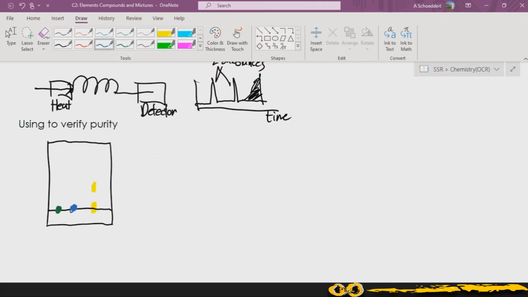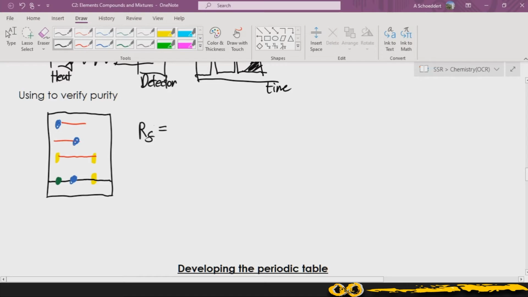And so we would allow the compound to go through, and then we would see how the various different parts of the dye moved. You could then do a qualitative comparison by looking across and seeing that the 2 yellow spots match, but the 2 blue spots don't match. And so the yellow dyes are likely the same, but the blue dyes are not the same. However, we can also get a quantitative value for this, known as the RF value or retention factor. And that's the distance that the spot traveled divided by the distance to the solvent.